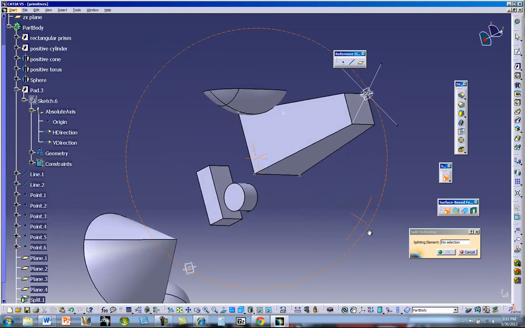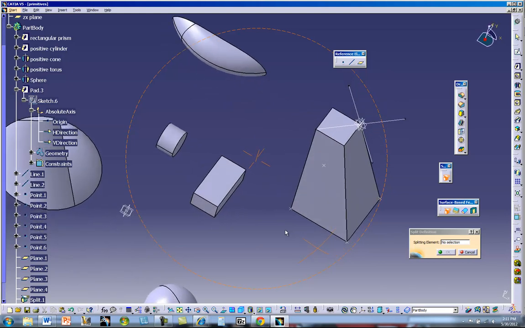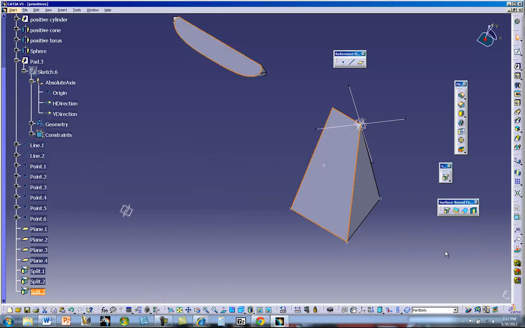And let's see here, is that what I want? That's the question. Yes, it is. Okay. So let's put plane 3. Hit OK here. Nope. Control Z, bring that back. Let's do this one by plane 3. Let's flip the arrow the other way. Hit OK. There that one is.